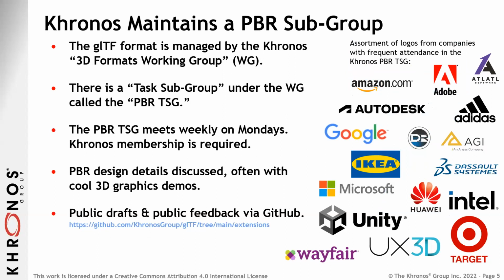So how do we come up with these parameters? Well, Khronos maintains a PBR subgroup, the PBR TSG, or task subgroup, as we call it. I'm the chair of that group currently. We work underneath another group within Khronos called the 3D Formats Working Group. And that is the group in charge of glTF itself and a few other standards like KTX2. But our charter in the TSG underneath that is just to focus on the PBR materials for glTF. Well, physically based rendering in general for glTF. Primarily what we've done so far is those materials.